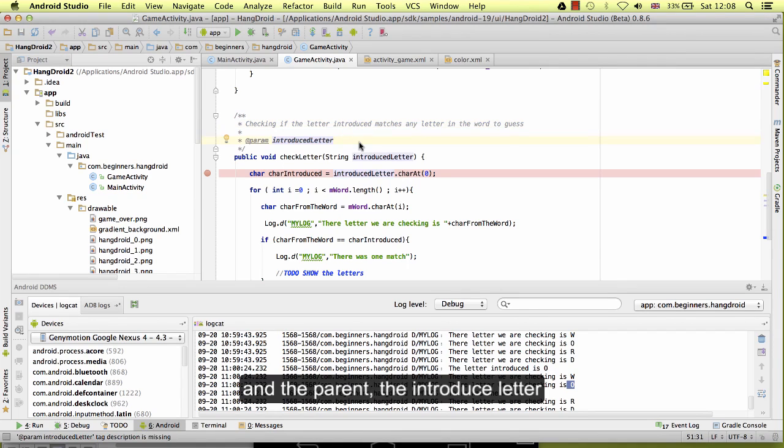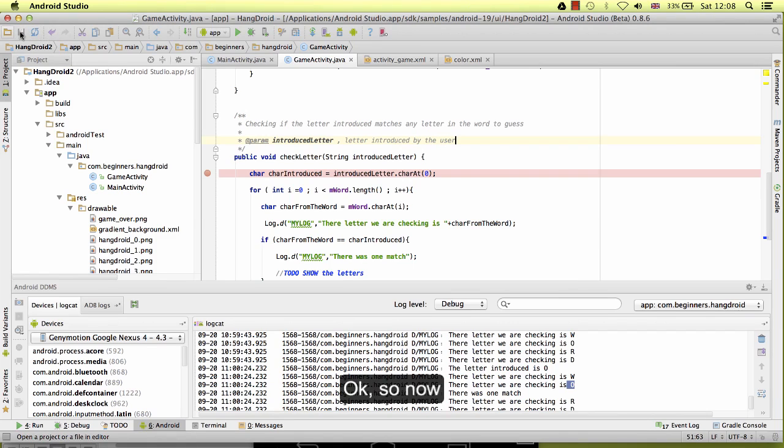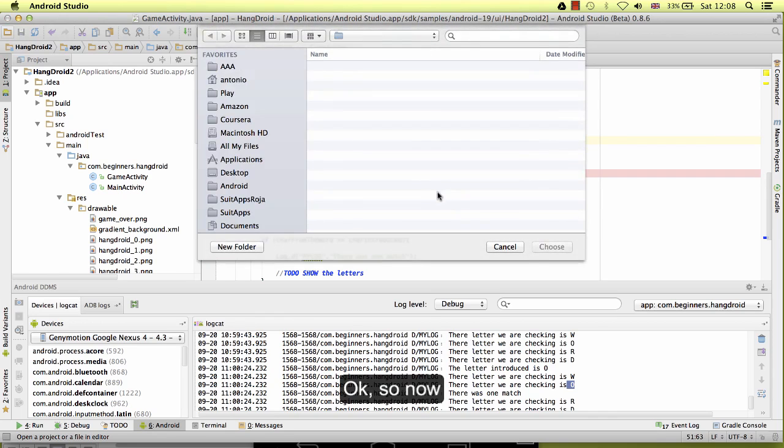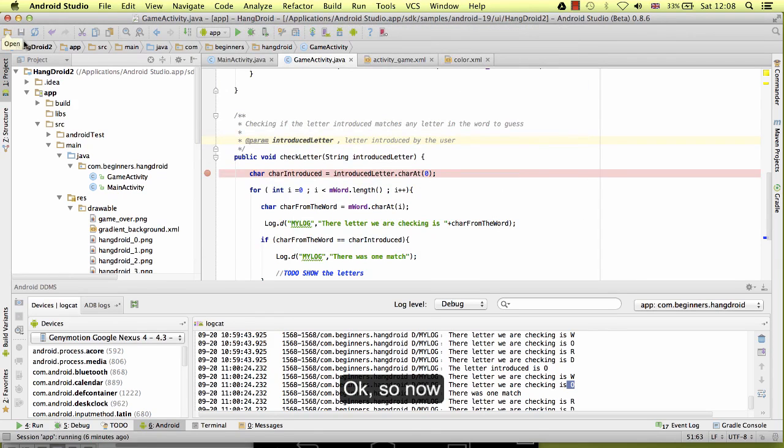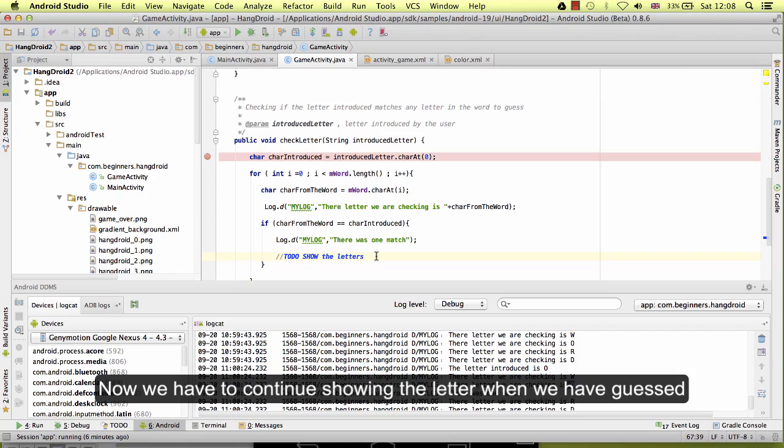And the param, the introduced letter, is the letter introduced by the user. Okay, so now we have to continue showing the letter when we have guessed one of them.